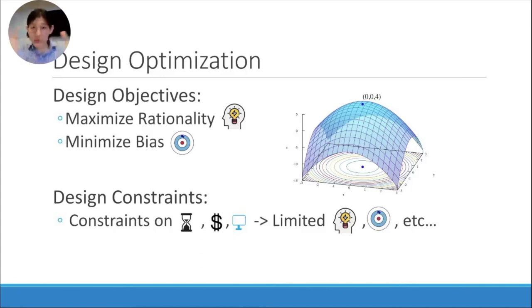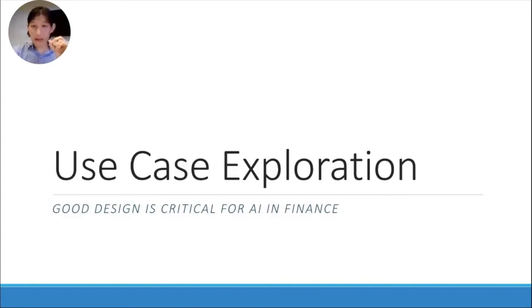Now that everything is highly quantifiable and can be captured pretty easily, we can view this as design optimization. Our objectives and constraints are going to be in terms of these traits. For example, maybe we want to maximize rationality of our AI decision making system, or minimize the bias. When it comes to constraints, it's the same deal, except there's a bit of nuance. When we typically think about constraints, we think in terms of resources we have: how much time, how much money, and how much computing power are we limited to? Some work needs to be done translating these resource constraints into constraints defined in terms of our decision making component traits. Luckily, in most cases, this is going to be a fairly straightforward task.